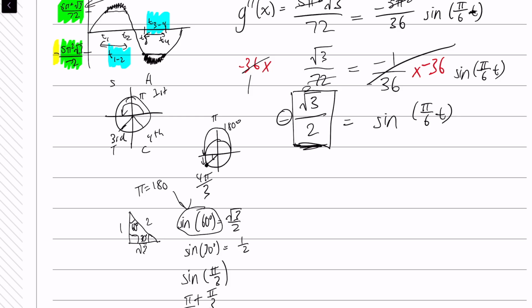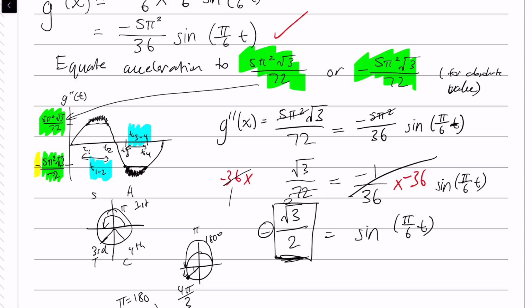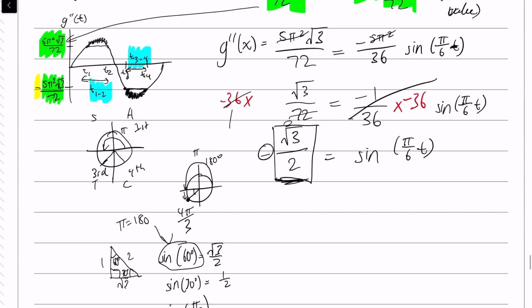So essentially what I'm doing is taking the sine inverse of both sides. I'm trying to find what angle in radians, because I'm working with pi's, I need to take the sine of to get a value of negative square root 3 on 2. That's what I'm getting at here. So everything in the brackets, which is my angle part, pi over 6 times t, is equal to 4 pi over 3.